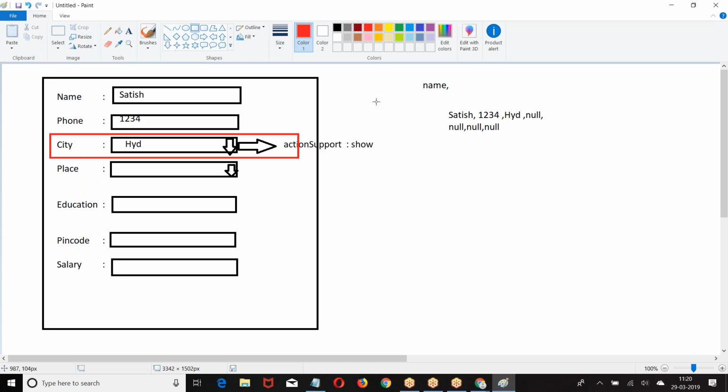Similarly, I don't want to submit entire page. I want to submit part of the page. Then I will go for what? Action region. I hope you're good. So if I need to go for a field dependency, what is the best choice? Action region. Why? Don't submit entire form. Submit only name of the city. I hope you got my point.